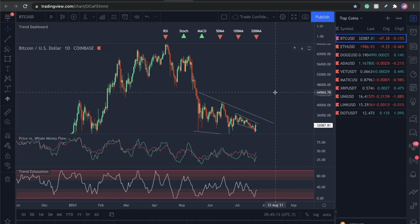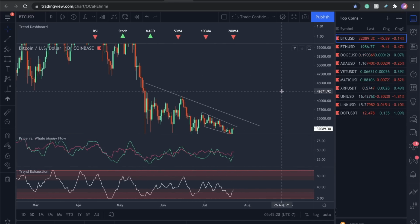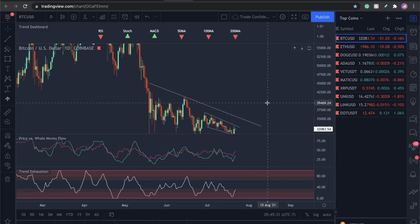And then I moved you guys back over here and I said, okay, now take a look right here. We saw a pump. Right when we dipped down into the red section, we saw a pump here. We saw a red section, pump there. We saw a pump here. So it's like 1, 2, 3, 4, 5, 6, 7, looking for the 8th time. Like I saw that, I called that out to you guys, and when I said it was going to be the biggest video of probably the week for Bitcoin, and then we shot up here.